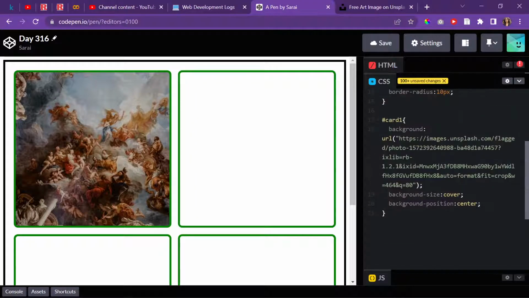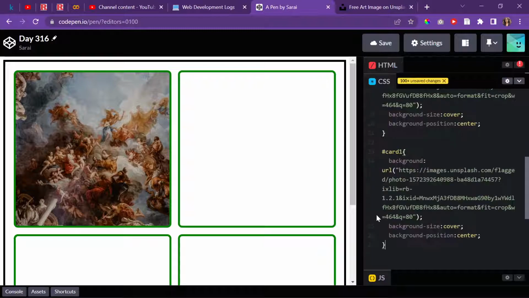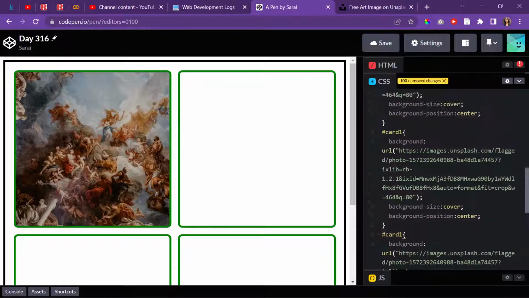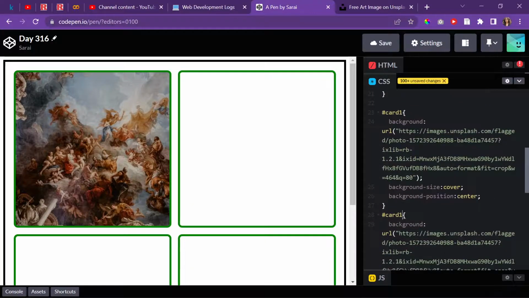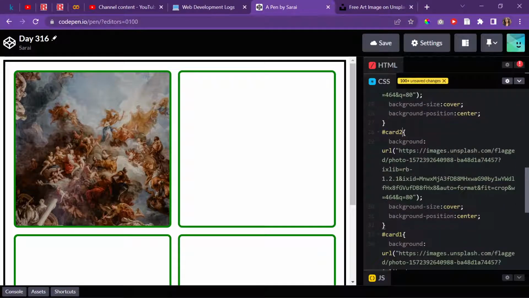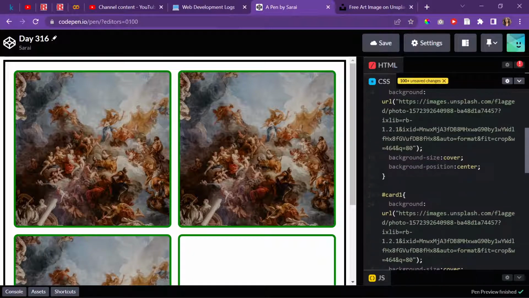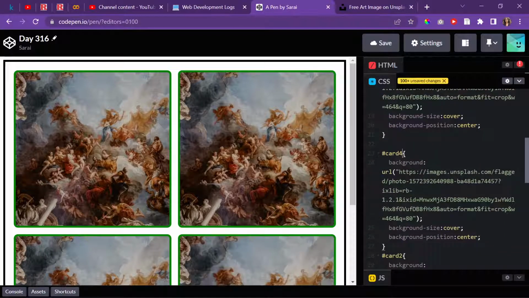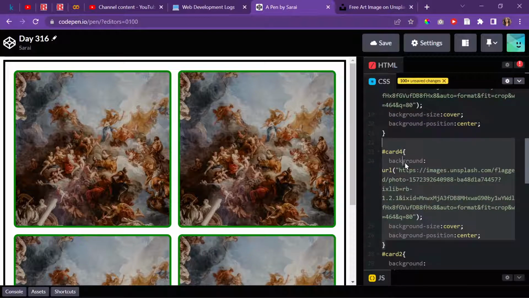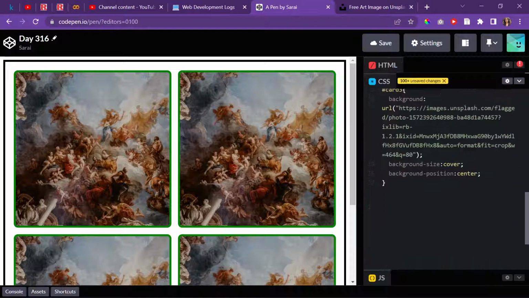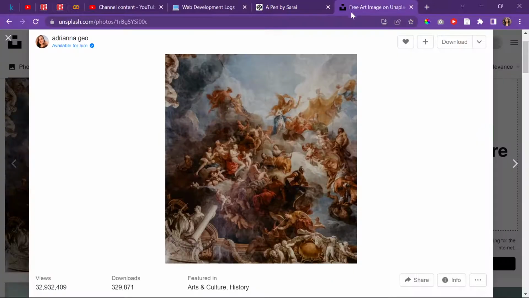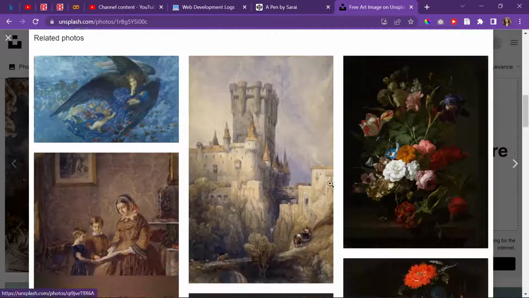I'm just going to copy everything that I just did here and then copy it 3 more times, and I'll just change the thing to card 2 and card 3. Did I miss one? Whoops. Card 4. Let me just bring that down to the bottom. All right, and then I'll go back up here and try to find some other images.